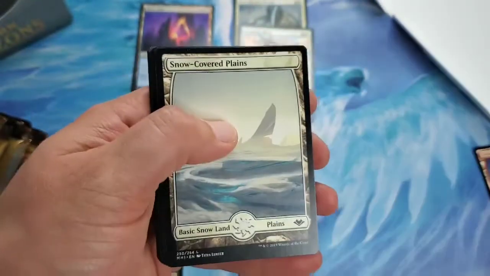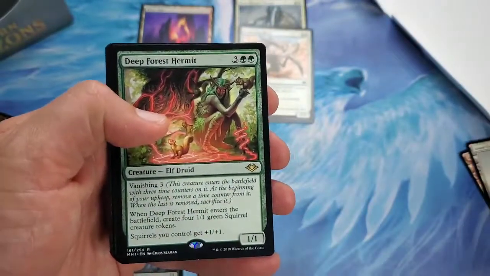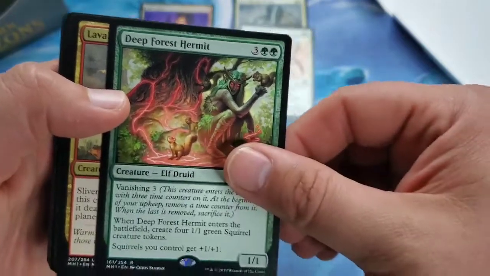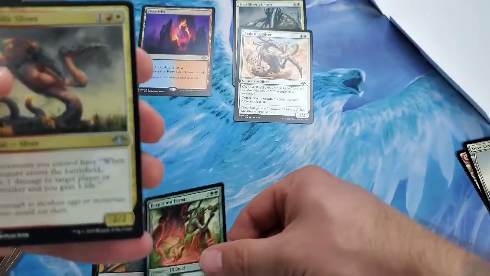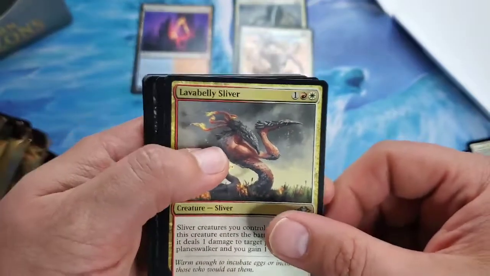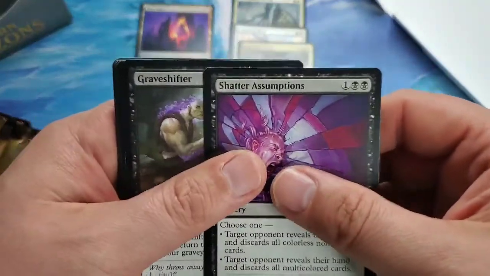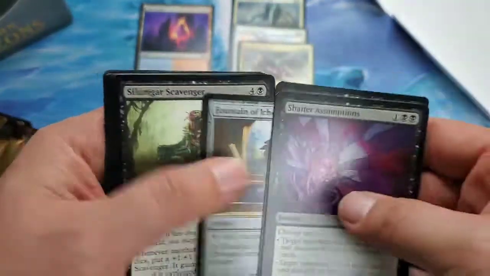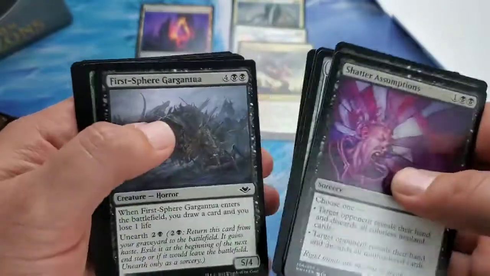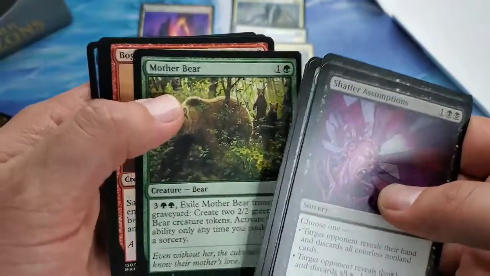I'm going to get past these. It's always going to be a snow covered. And then the Deep Forest Hermit. Another cool card. And then look at what's right behind him. None other than the Lava Belly Sliver. That's two uncommon slivers. We're going to get sliver crazy up in here. Invitation. Mother Bear.